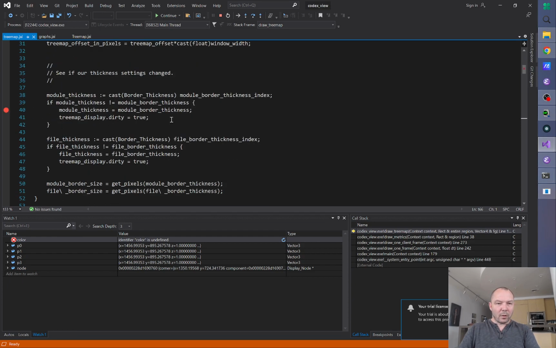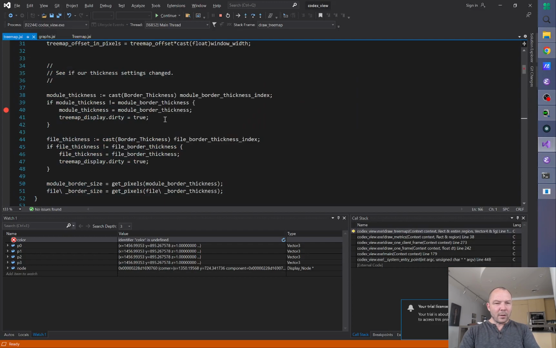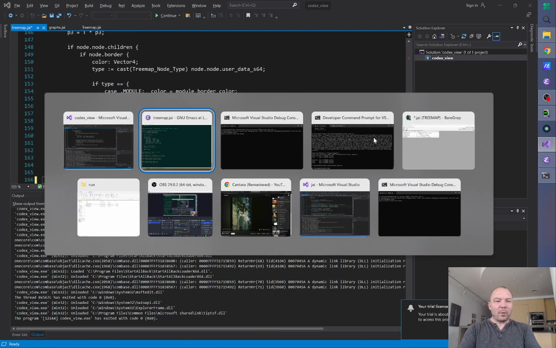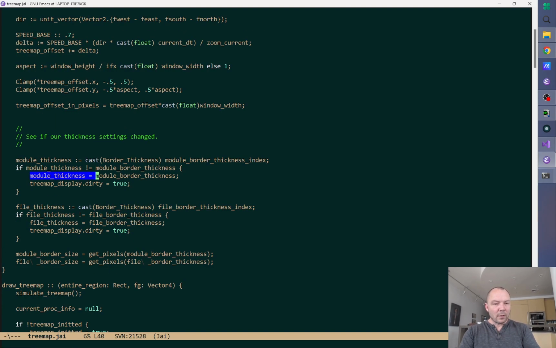Let's see if we get here. Wait. What? What? Module thickness, I see. Oh, my assignment is the wrong way, guys. I hope somebody caught that.